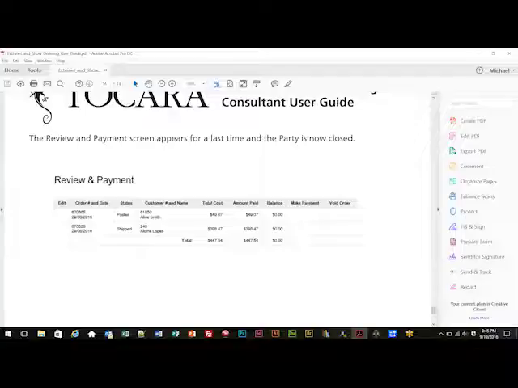So create a new customer profile, using the hostess information. Do not use the hostess information that's in the system, because if you do that, the system thinks you're trying to enter the hostess order. So set up a separate customer, use the hostess name and address and all that, enter that $30 to get her party up, pay for it, and she'll now have a $1,000 party, and she can still enter a hostess order. Okay, that sounds perfect.